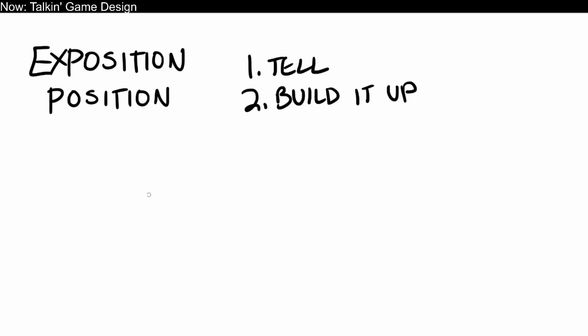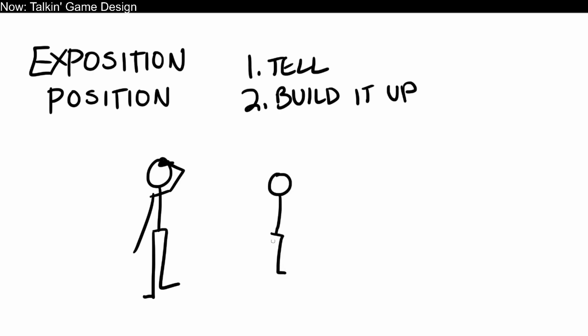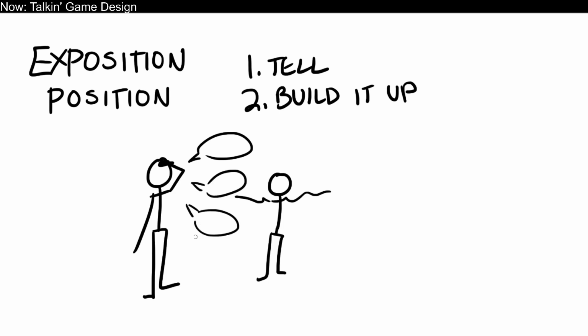Let me give you an example. The player character is searching for something. We don't know what the player character is searching for, but they're searching. The game world is full of people that might know something, but they're weird and they got wiggly noodle arms. So we're not asking them specific questions. We're not revealing what we're searching for. We're trying to kind of get information out of them, figure out what's going on, all that stuff. When do we tell the player what we're searching for? Let's say we're searching for our brother. When do we tell the player that we're searching for our brother?